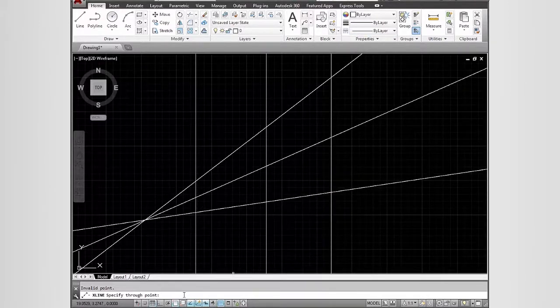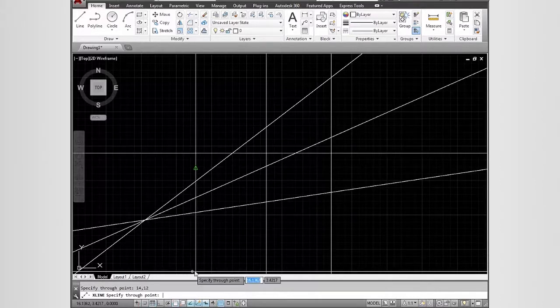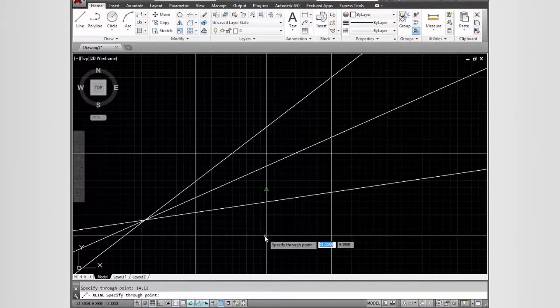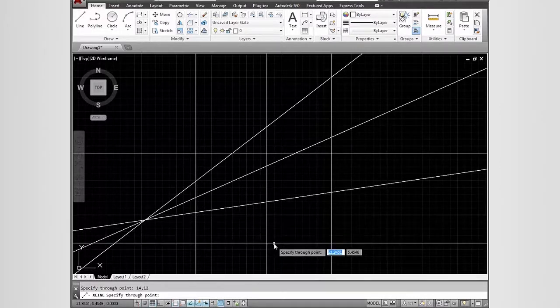Or rather 14, 12, hit enter, and as you can see, it puts it in at the point 14, 12.